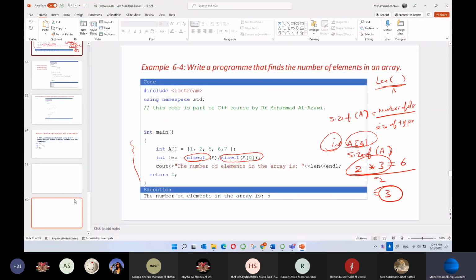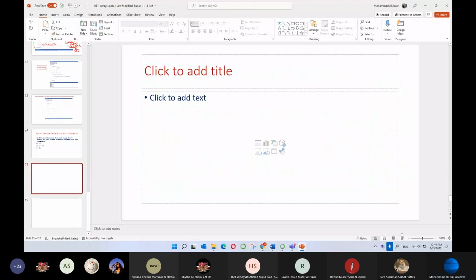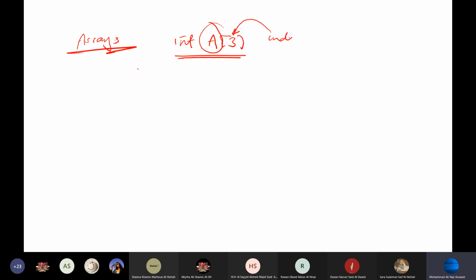To summarize the lecture, we say the array is a group of variables that have the same name. For example, I can define integer a of 3. That means they have the same name a, but with different index, and this is called index.